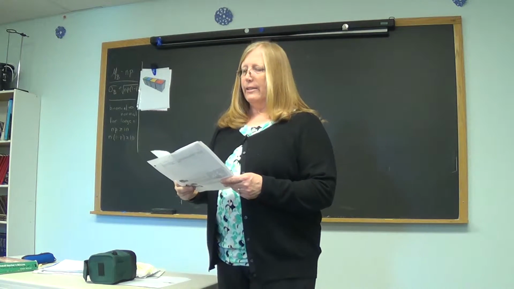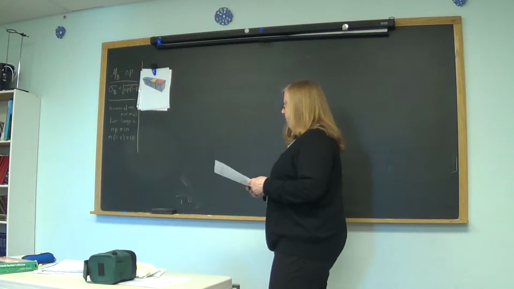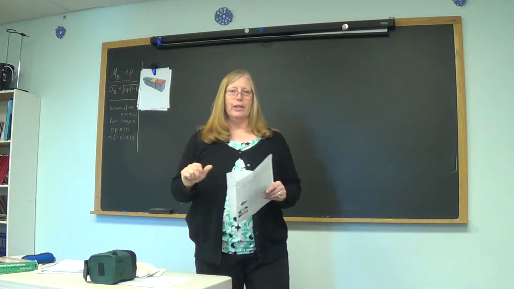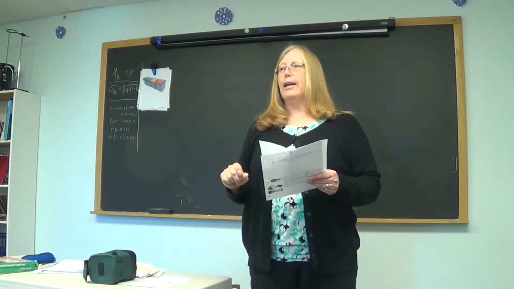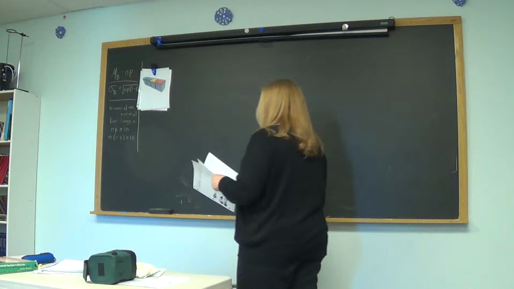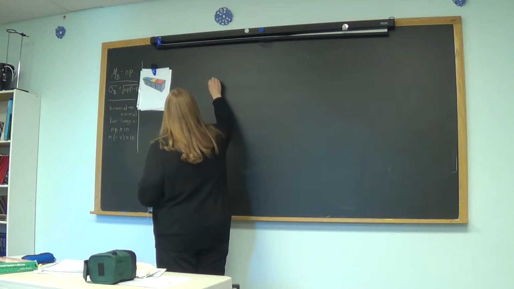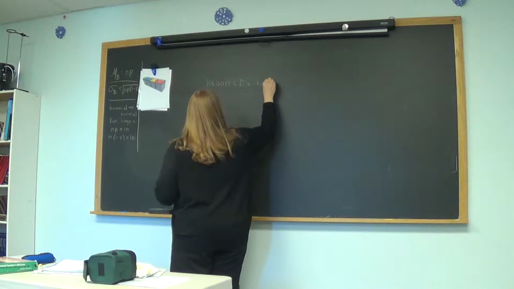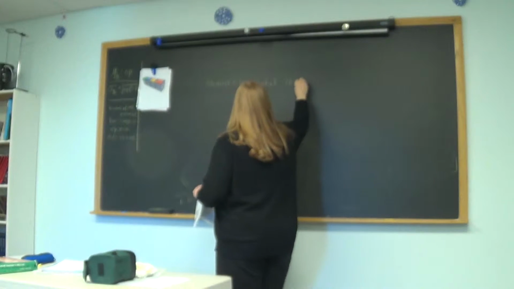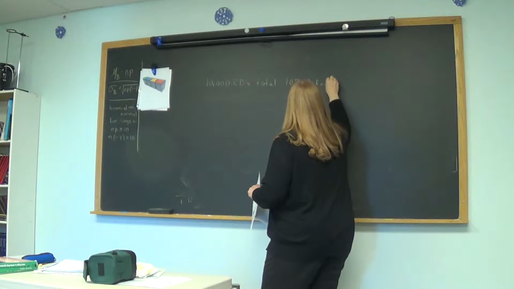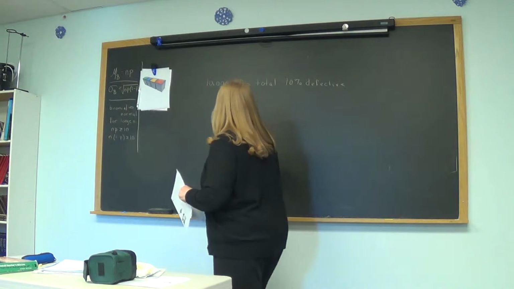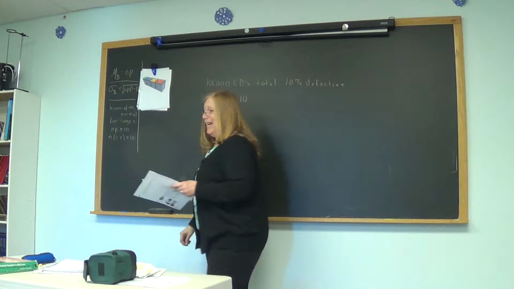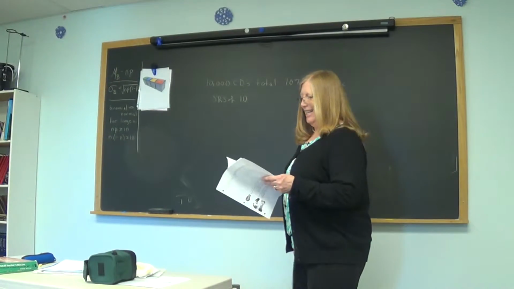All right, jot down this example, and let's see how we will discuss it. I'm going to try to go down the same path that we just went down, but we're going to hit a roadblock. So let's see what the roadblock is. There are 10,000 CDs in a company, so 10,000 CDs total. The word is that 10% are defective, so write down this example.